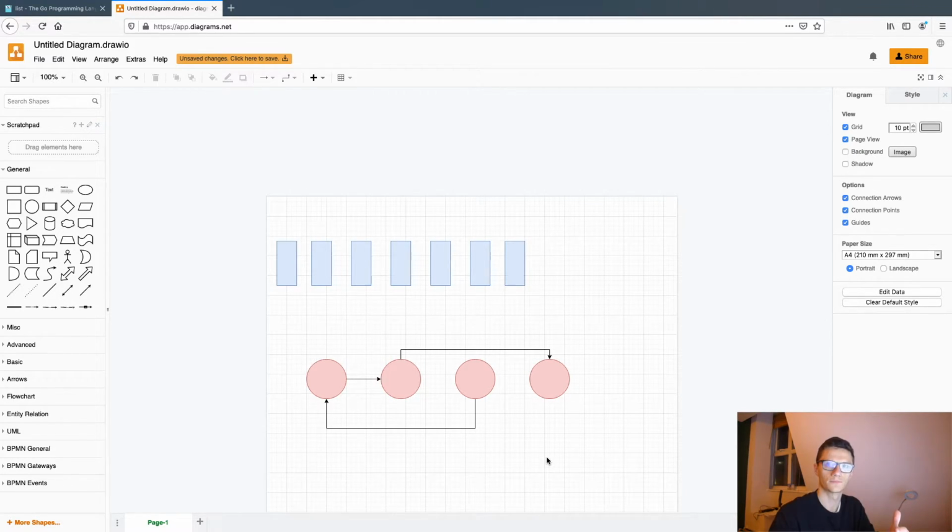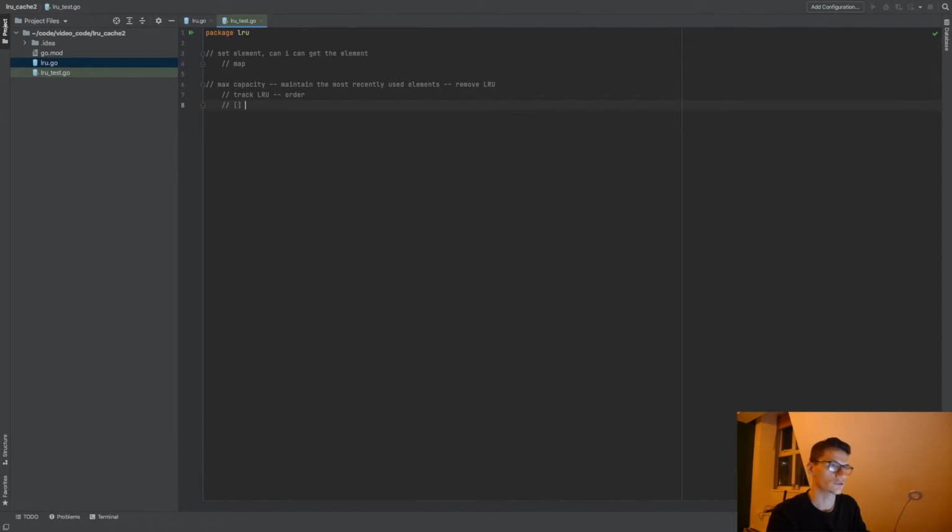So this is why I believe that a linked list is the way to go. So if we go back to our spec here, we're going to actually use a linked list for this, okay? So we're going to have a map, which is going to be able to retrieve by key. I'll just say get by key, because I can't spell retrieve right now. The map is going to get by key in constant time. The linked list is going to allow us to maintain order in constant time.